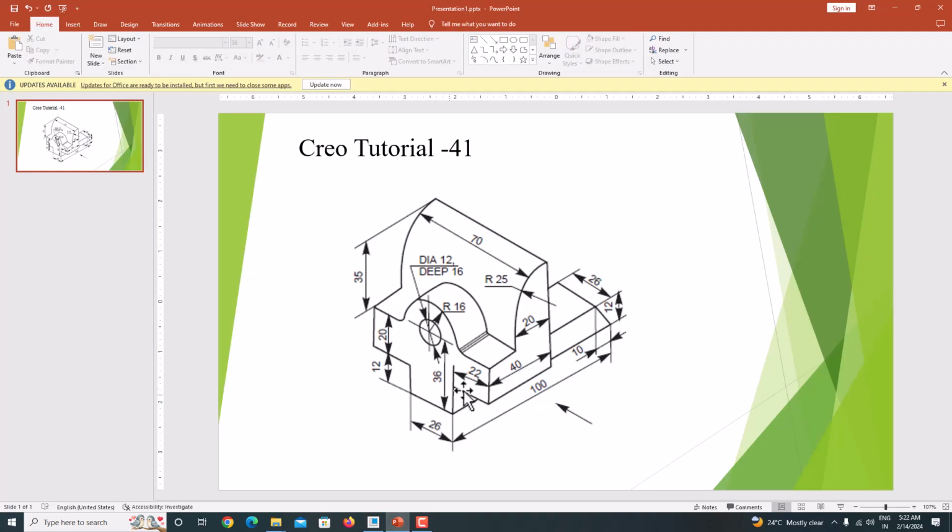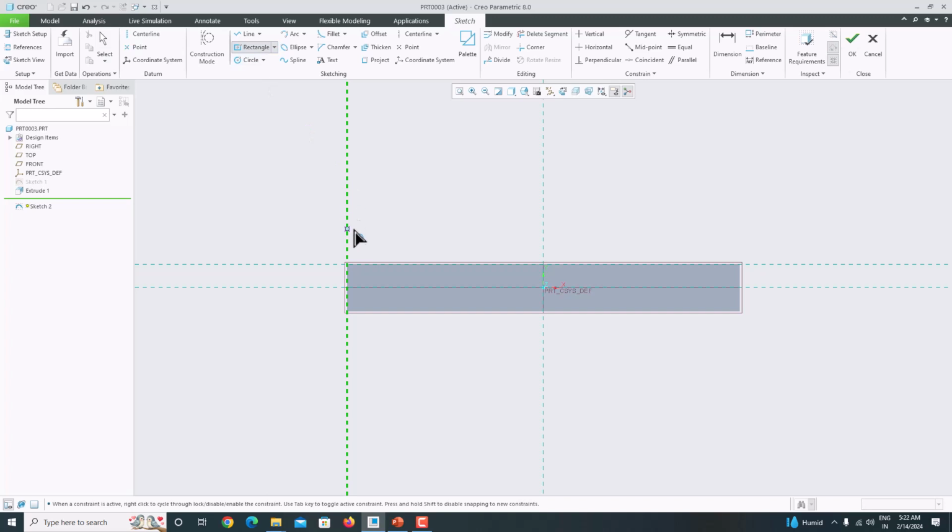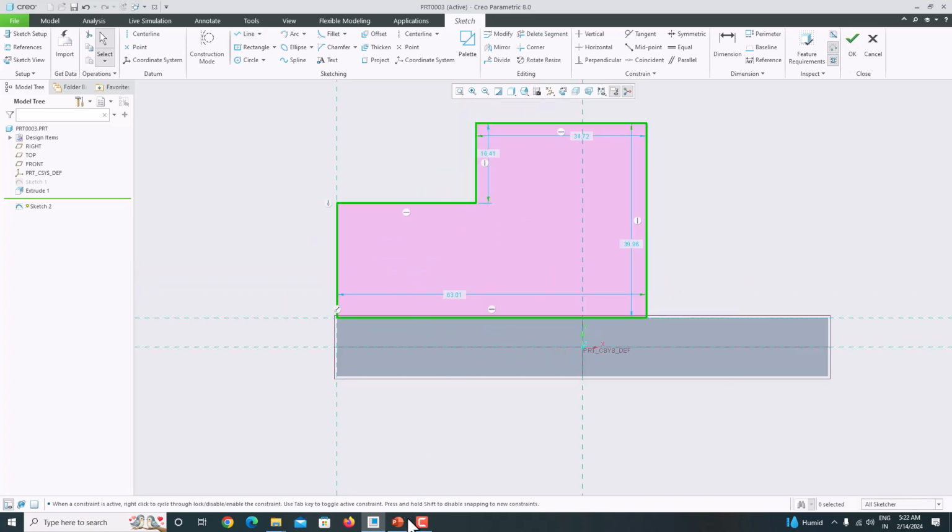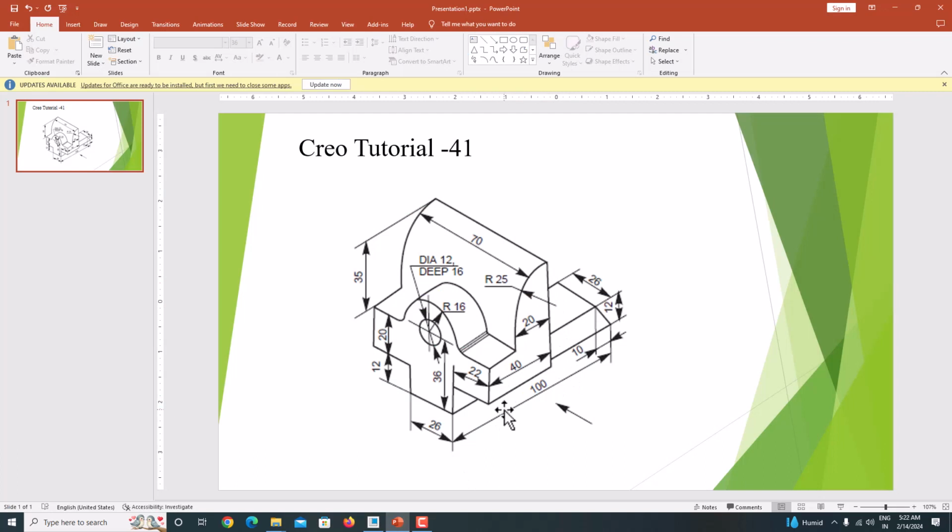Now here we just want to make a rectangle, L shape. Just take a line here. So I have made this shape. Now we'll specify the dimensions. This is 40 and this height is 20 plus 35.